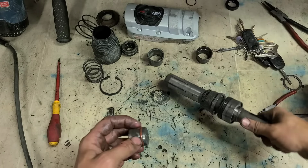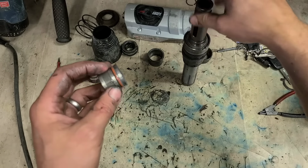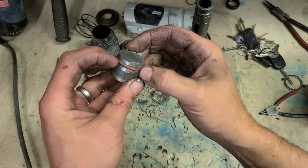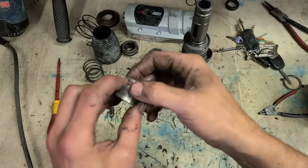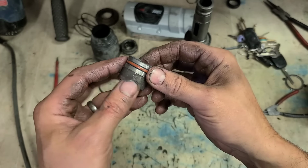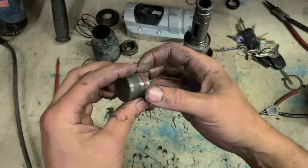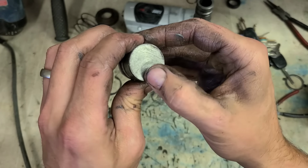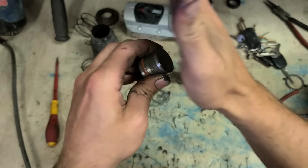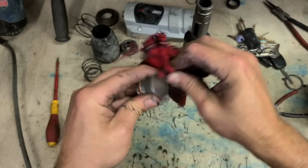Normally when they lock in, there's wee holes up here. That O-ring sits on the holes, molds into the holes. You'll actually get an indentation from the holes on the O-ring. But that just doesn't have it. What's that about?